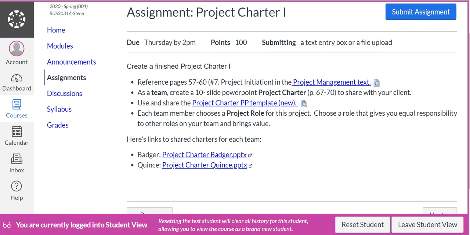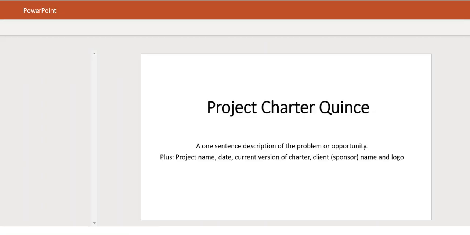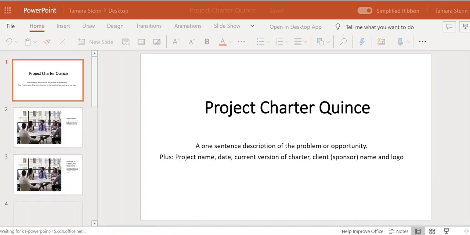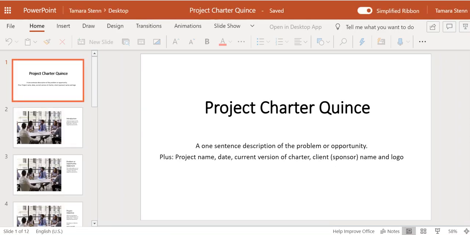Okay, and when I look at that, I've done 2 things. One was I updated our template. I'm going to go over that with you step by step, but I also gave templates to each team. So you guys can use these shared. Okay, when you click on this, it's going to take you to a shared PowerPoint document that anybody who clicks on that link has editing powers. Okay, so each team has their own shared document.